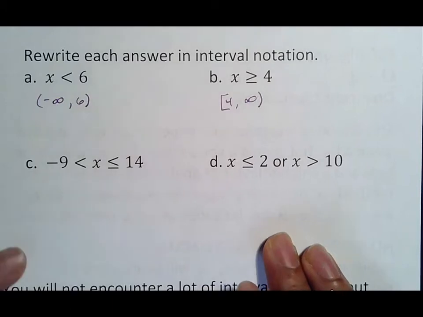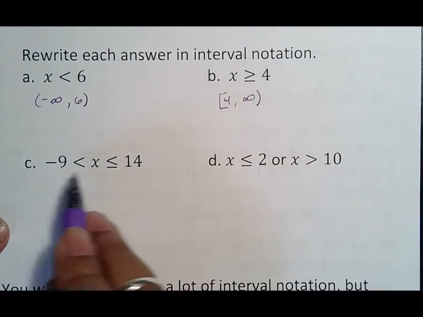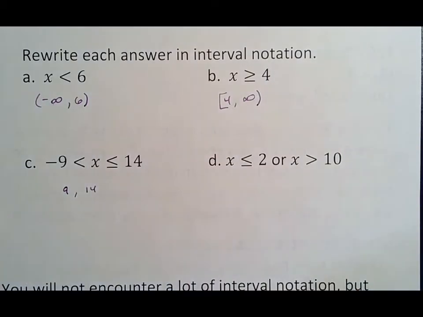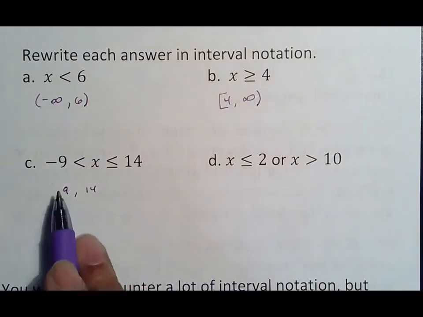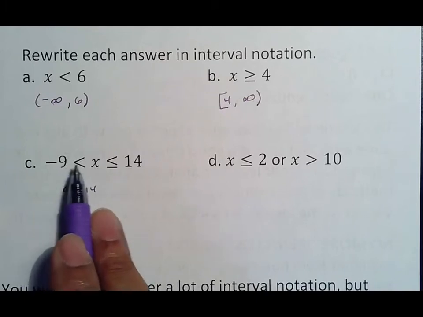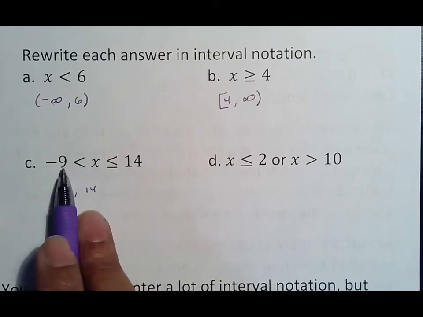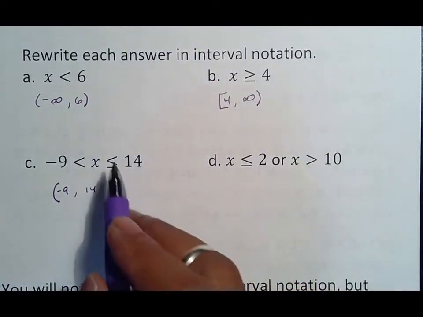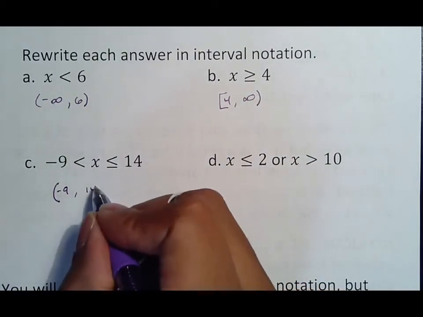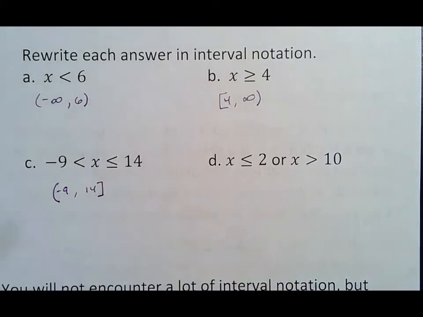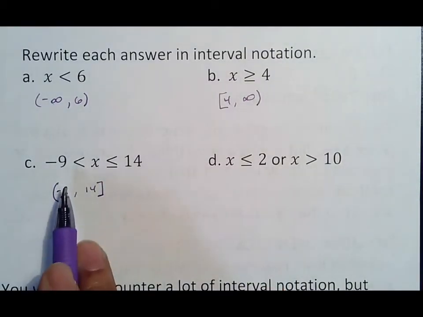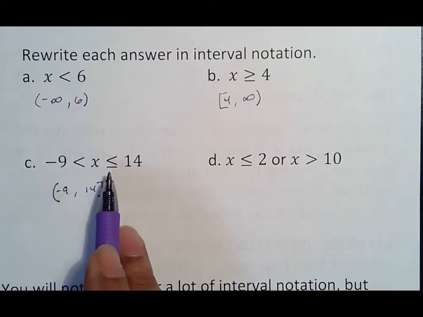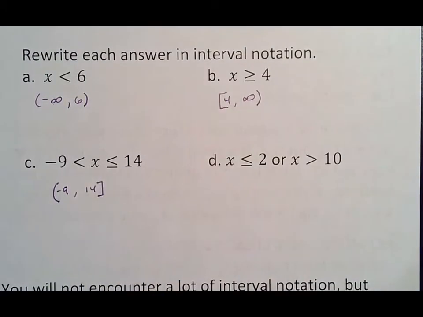Third thing, which is actually not so bad, if x is between negative 9 and 14, your numbers are going to be negative 9 and 14. The question is, what do I use to indicate the outside parts? Because that would be an open circle on negative 9, we will put a parentheses on negative 9. Because that would be a closed circle on 14, we will use a bracket on 14. And again, this is telling me everything from negative 9 to 14 without including the negative 9 is our solution, which is what this is telling us.